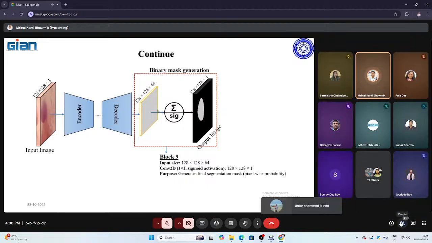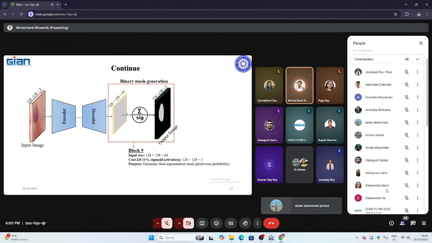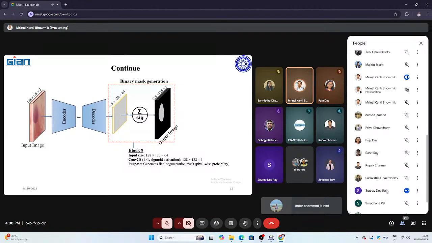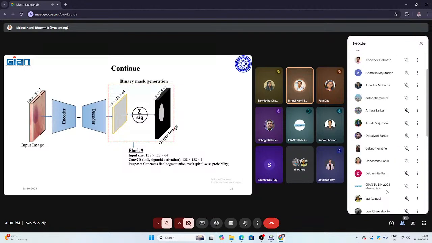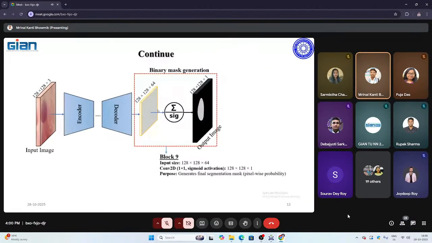Here convolution 2D is not mentioned because one convolution operation has been done, and its name is convolution 1D, and after that the sigmoid activation function is applied. So finally, with the help of that activation function, we generate a binary mask according to our needs. You see this white region is my ROI which I want to extract as per our needs.